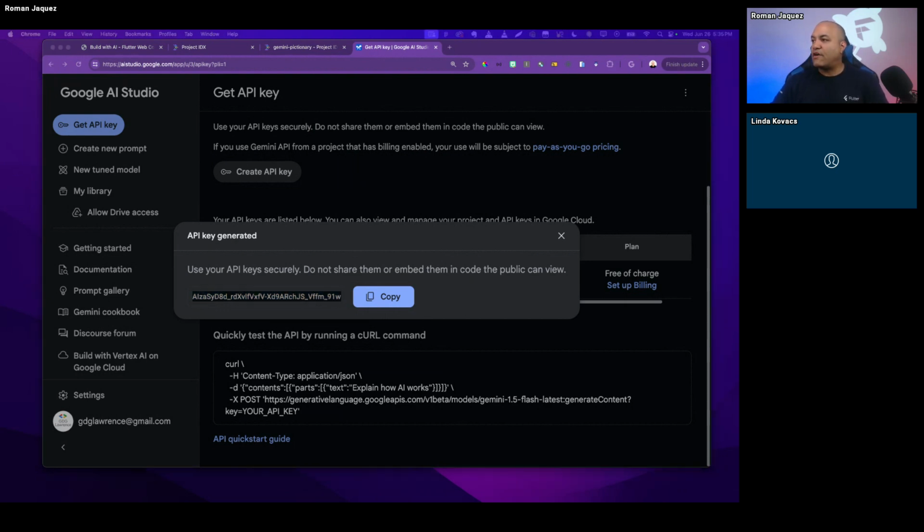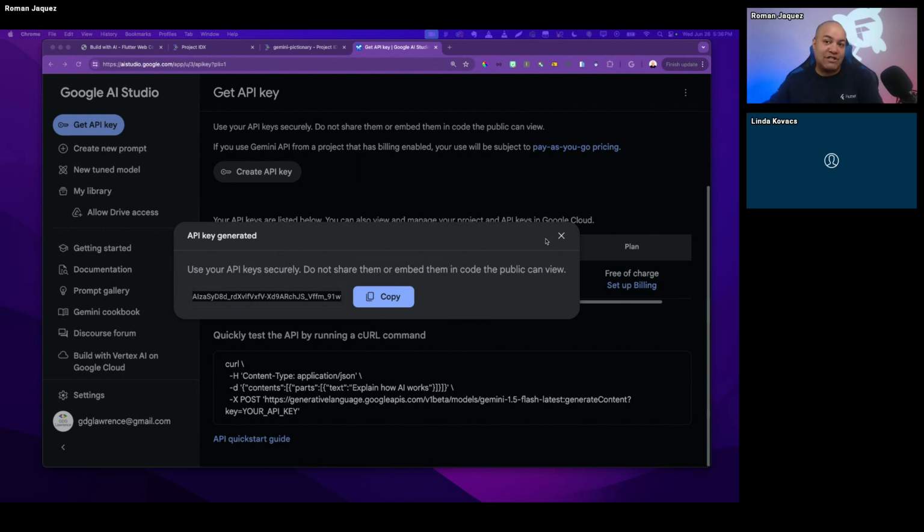Okay. I believe we have a question. How is Gemini different from Vertex AI? Gemini is the large language models. Vertex AI is kind of like the environment where you can use not only Gemini, but you can use other models. You can even bring your own models. Vertex AI is kind of like a sandbox for you to test your own models. You can test Gemini as well. You can fine-tune your own models. You can do like RAG. You can do a lot of things in Vertex AI. But Vertex AI is kind of like a sandbox for testing large language models.